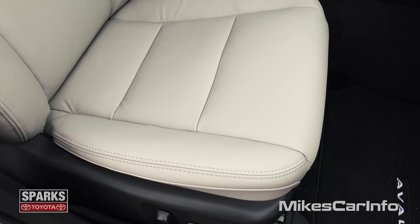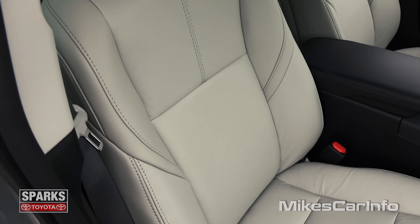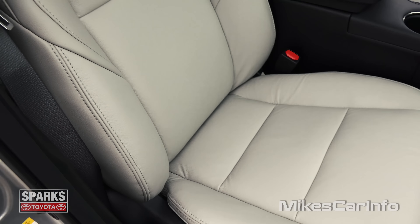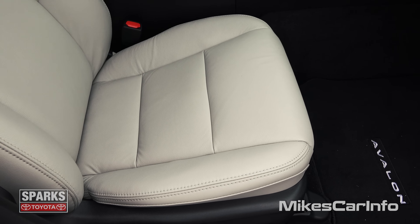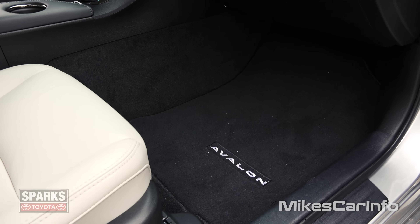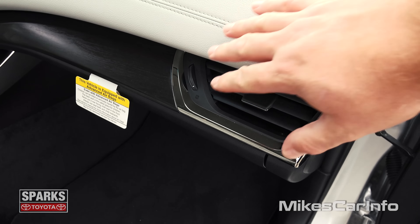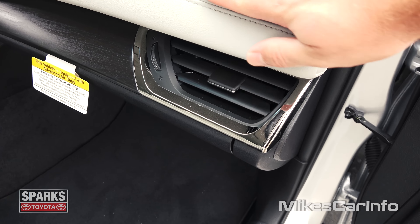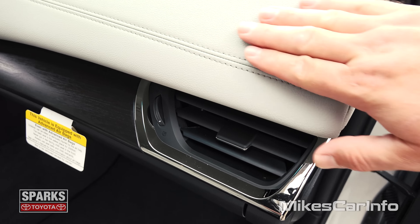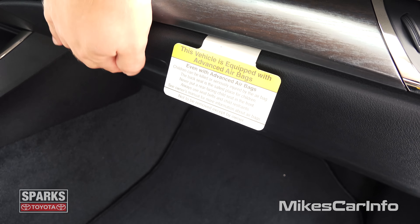There's your threshold. You have the power seat here on the passenger side with the heated leather seats. Super comfortable vehicle — just the position of the seat, the softness of it, you've just got to try it for yourself. Plenty of legroom as you can see there on the floorboard. And the dashboard has a little bit of wood grain there with the soft-to-the-touch surface, kind of matching the seats there with the color.